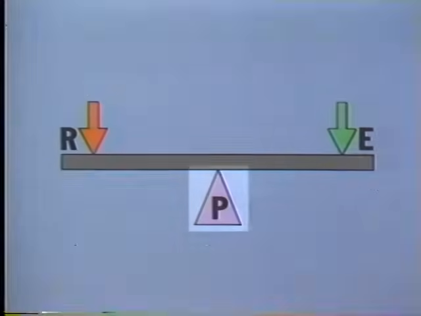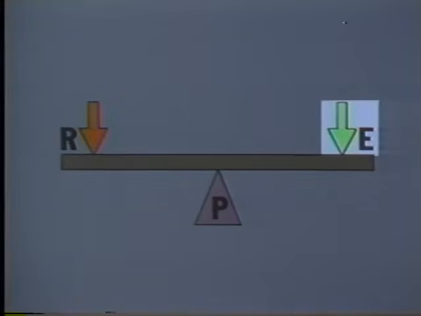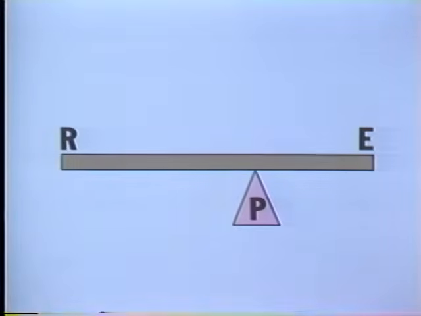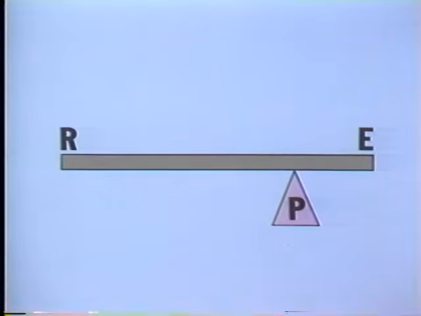For example, this diagram represents the first group. This lever has its pivot located between the resistance force and the effort force. In this particular case, the pivot also happens to be exactly centered between the resistance and effort forces. However, the pivot doesn't have to be exactly centered. For example, the pivot could be closer to the effort force. In this position, it would take a greater effort force to balance a smaller resistance force.